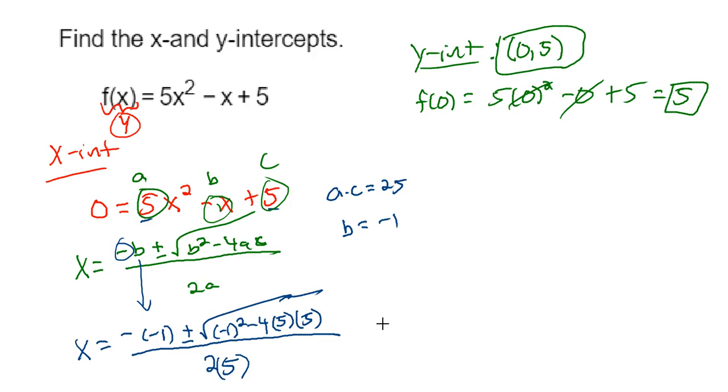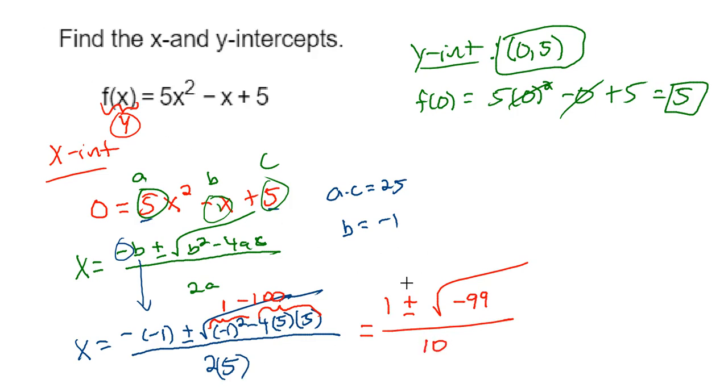All right, now this one, what's going to happen is we'll get positive 1, because the double negative makes that positive. And let's go ahead and simplify this a little bit here so it's less writing over here. Negative 1 squared will be positive 1 minus 4 times 5 times 5. That's going to be 25 times 4, which is 100. So we're going to get 1 minus 100, which is negative 99, over 2 times 5, which is 10.